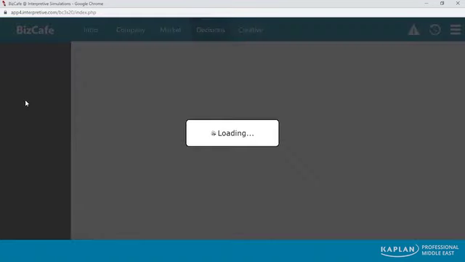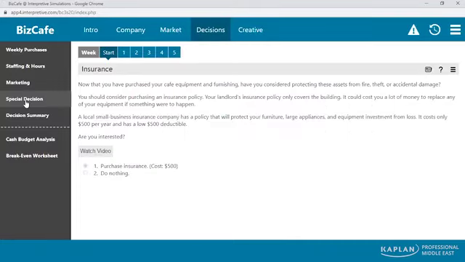Decisions also include, at times, several special decisions, and each of these will change every week. So for example, in week 1, the special decision could be whether or not to buy insurance. Now, if they buy that insurance, it's great. But if they don't, a couple of weeks later, they might realize that there is a fire, and if they haven't bought insurance and the other team has, they'll have severe losses. And these are all recurring business decisions they need to make.